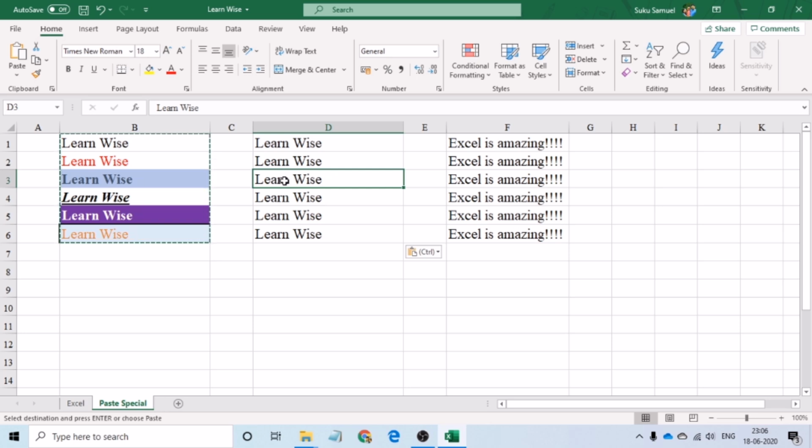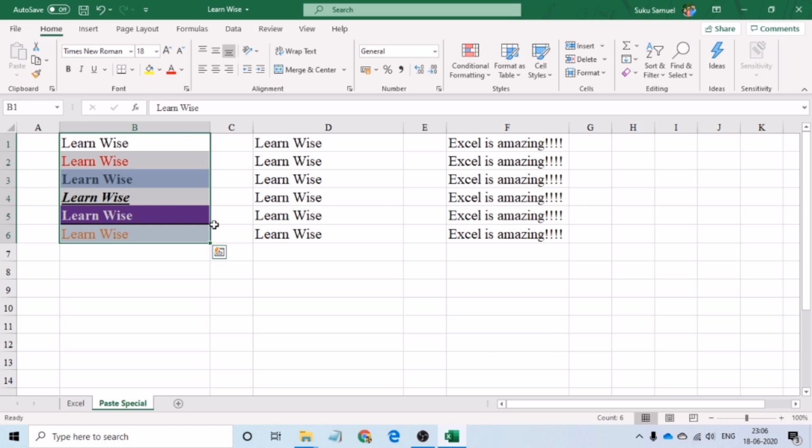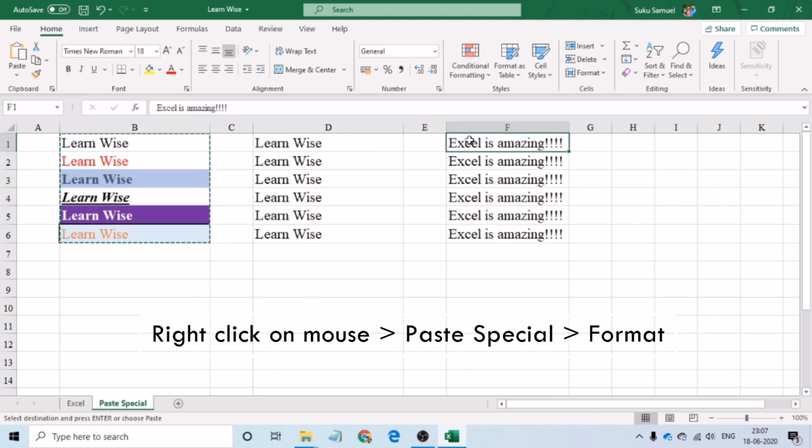Similarly, using Excel's Paste Special functionality, we have an option of copying just the formatting and applying it to any cell that we desire. So here, for example, I have applied different formatting. So what I'm going to do is, I'm going to use Ctrl+C, come to this cell where I have existing values of "Excel is amazing", which is typed and kept.